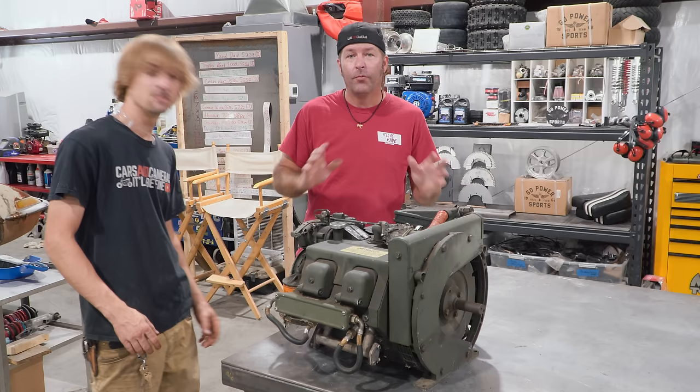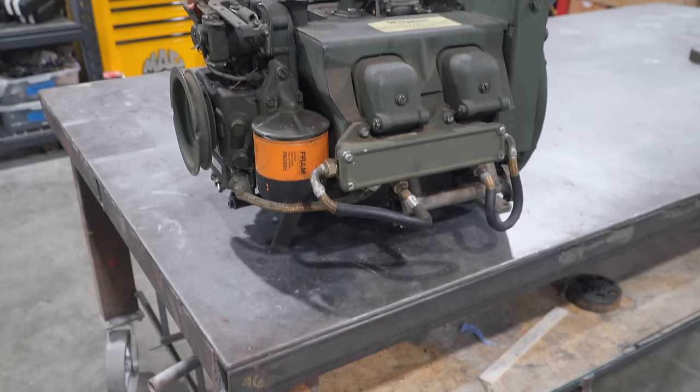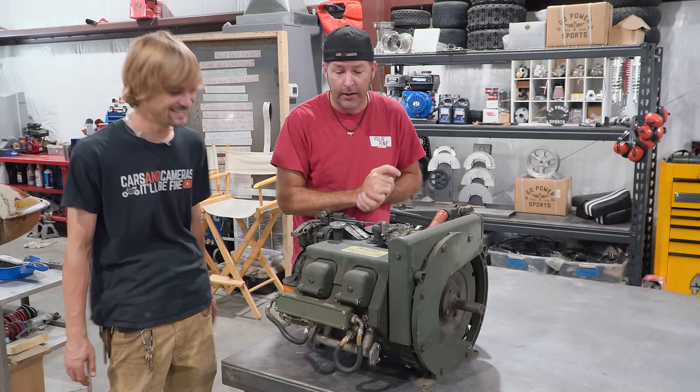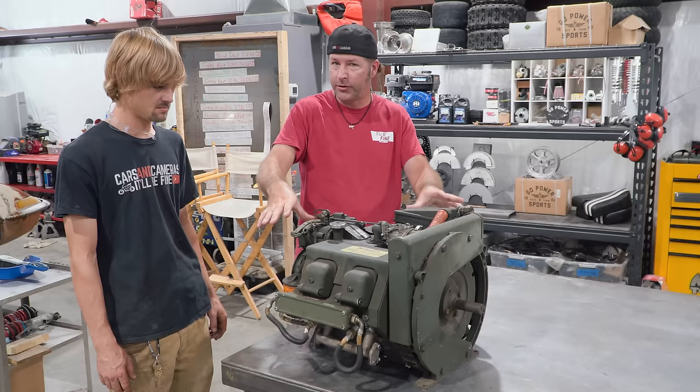What's going on, guys? Today, me and Charles are working on an engine that y'all probably have never seen before. This is an old military surplus four-cylinder, 32 cubic inch. I heard it's probably around 30 horsepower. It's a four-cylinder air-cooled engine. The man reads the brochure. Yes. Well, actually, this tag on top of the engine. It's a really cool engine. Four cylinders. It has the sealed ignition wires, so this thing can get submerged in water and it'll still run. That's pretty cool. So it's really cool, and we're gonna put it on a go-kart today.